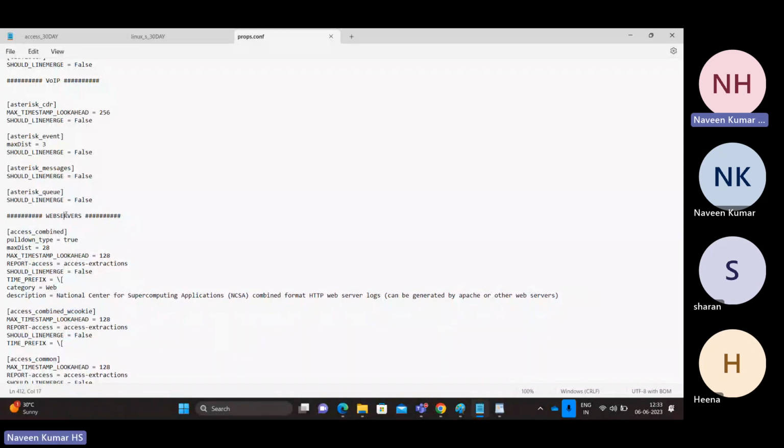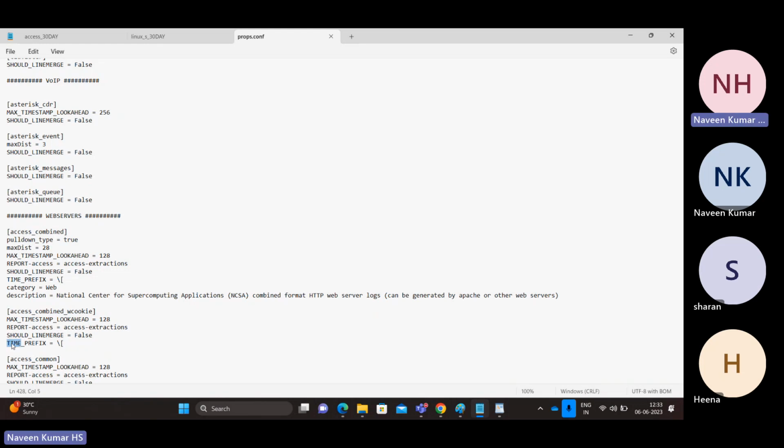And please look here. There are some source types already there in the web server section. So with this we can confirm that we are ingesting web server logs, because Splunk has identified one of the source types under web server. Now look here.